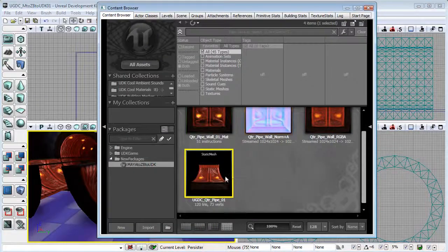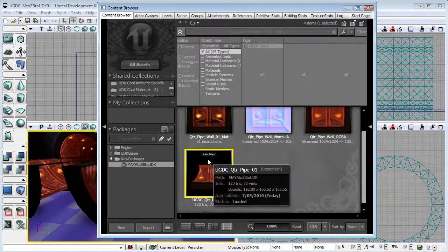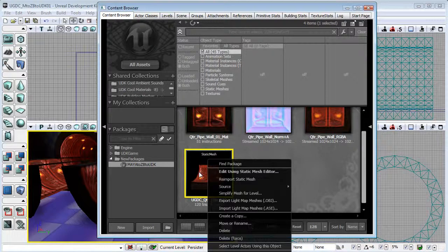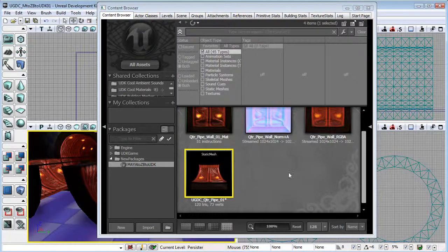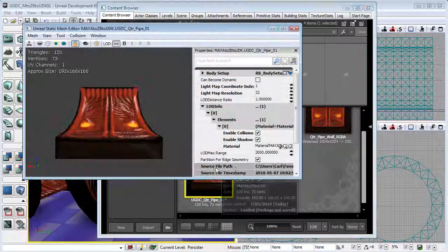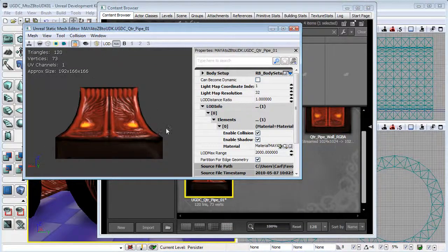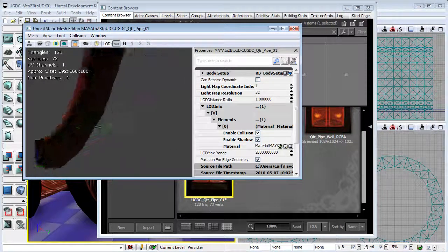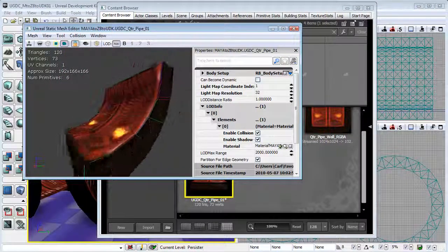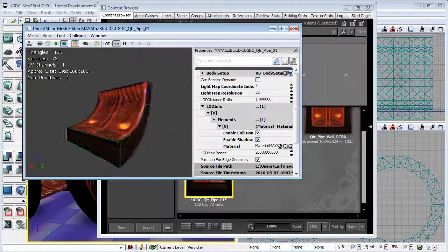And opening the content browser, I am going to right click on my static mesh and go down to Reimport static mesh. Now just to make sure that that worked, if I click on the show collision button, you can see that we now have these collision meshes applied to the object.